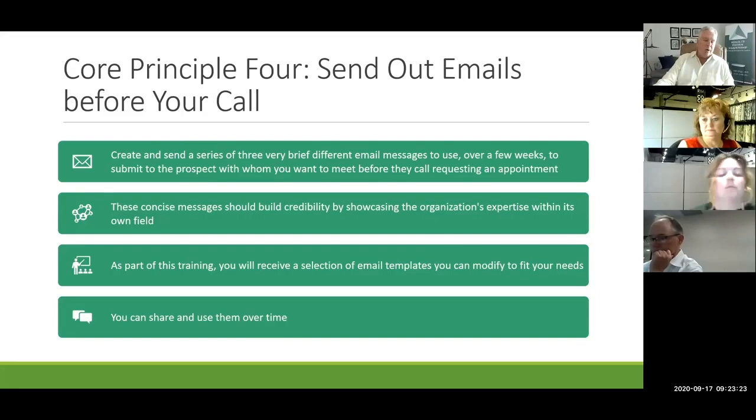They need to be brief, no more than 4 or 5 sentences. Now, one of the things that came in the documents today was an ebook with 100 different email templates in there that you guys can discuss, find the ones that work, and edit them to how you want to sound. It needs to sound like you. Kathy, you'll work with the team on getting those templates together. But I've seen dramatic changes in performance of sales representatives as soon as they dial in their email message.